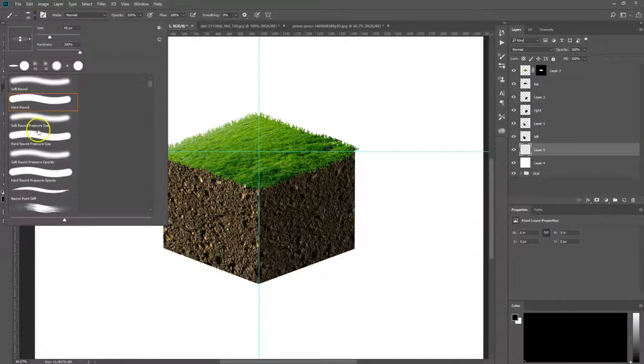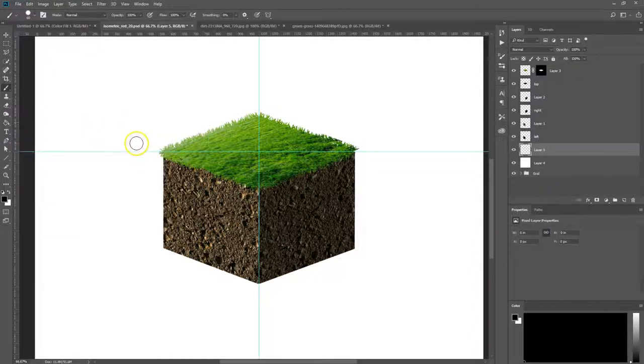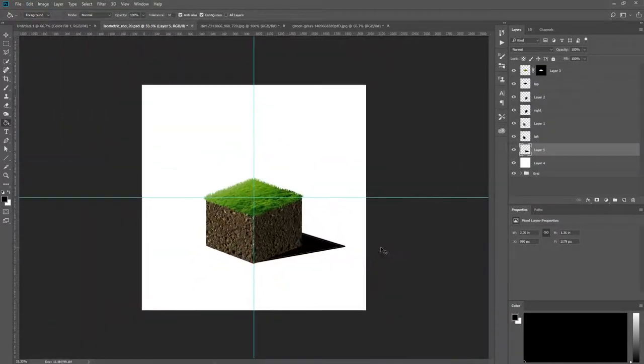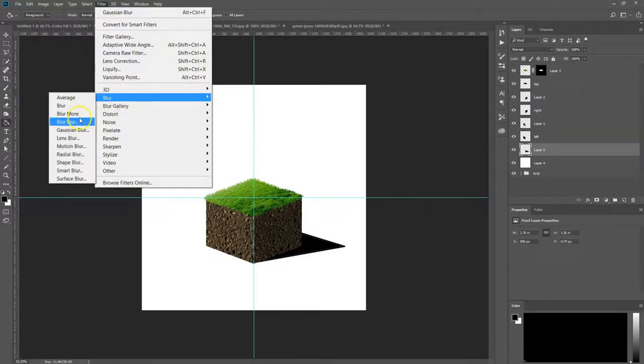And I need to just go back to a normal brush that is round. Decrease the size quite a bit. And over there, you want to just make one spot, holding down Shift and clicking again. And about there. And there. Okay, pressing G for your paint bucket tool, filling that in. Let's just zoom out, we'll see it better over here. With the same layer selected for your shadow, you want to go up to Filter, Blur, and Gaussian Blur.